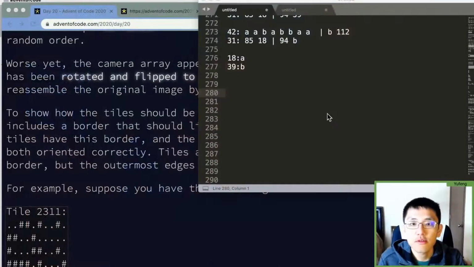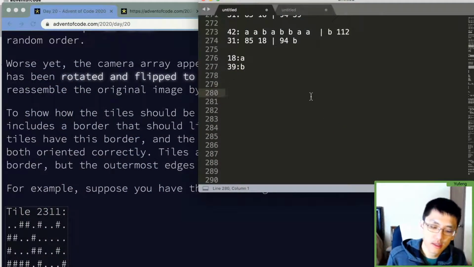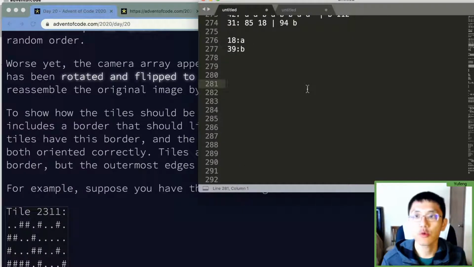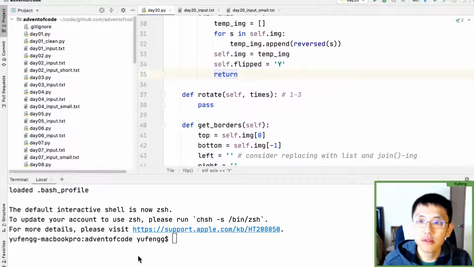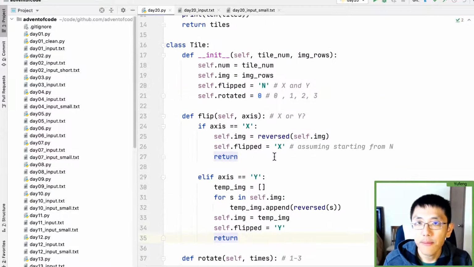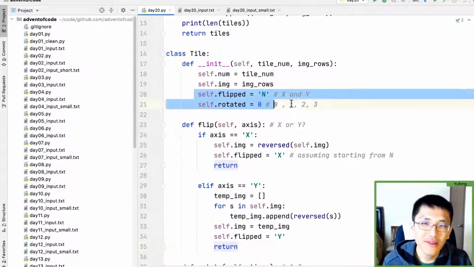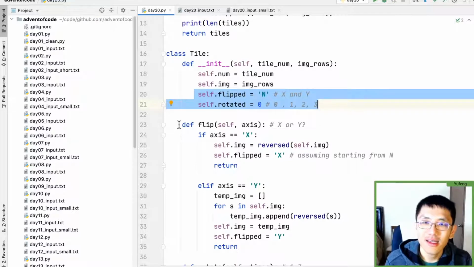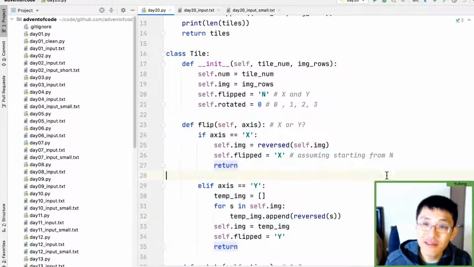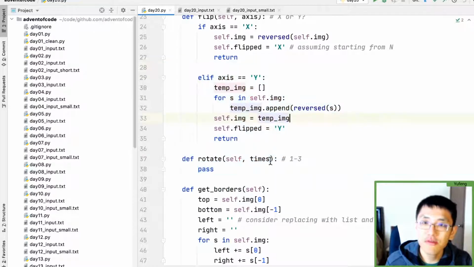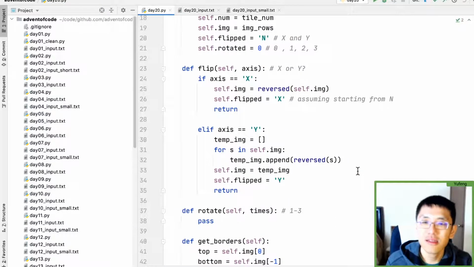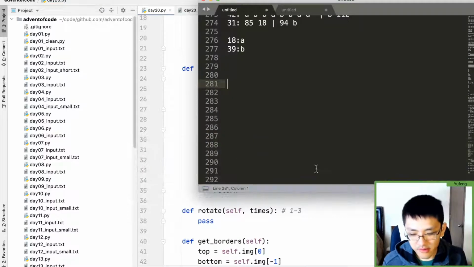So let's go over to our text file here, and what I have in mind in terms of plans is there's a couple things. We've already built up the beginnings of this class, where we have this tile class. I have this kind of flipped and rotated situation, and I'm still kind of thinking through how to properly do the flip and rotation to get the borders to reveal correctly and things like that. But for the time being, I have some thoughts I want to jot down.